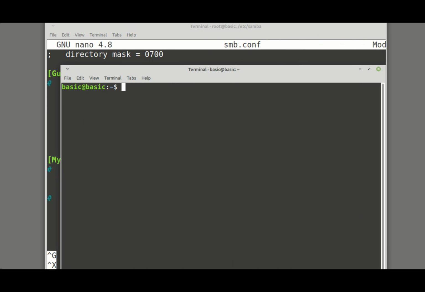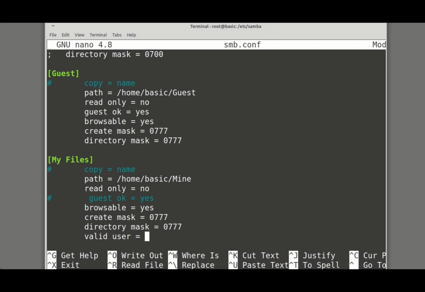So the account that we're in right now is basic. This is the user that we're going to use. The name of the computer is basic. You don't have to put them both the same, but in this computer it is. So we can copy this right out of here. Get rid of that. Paste it in. Now we got it done.